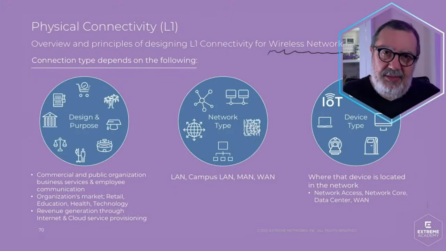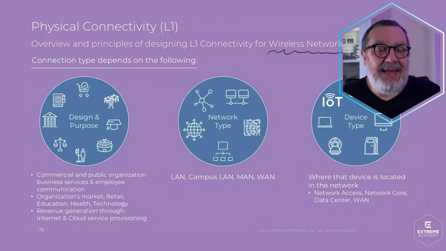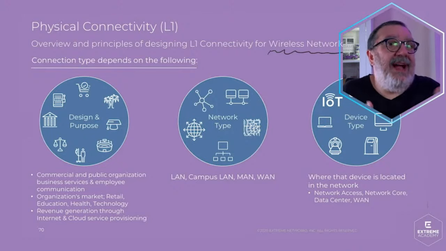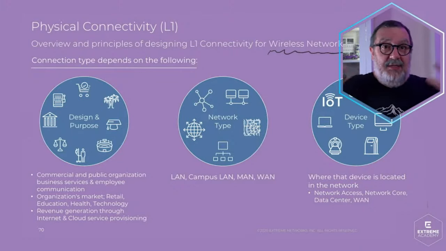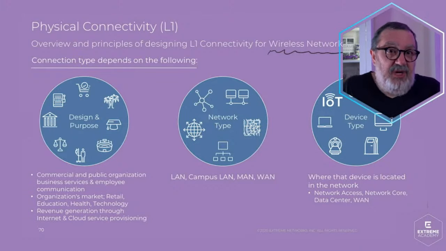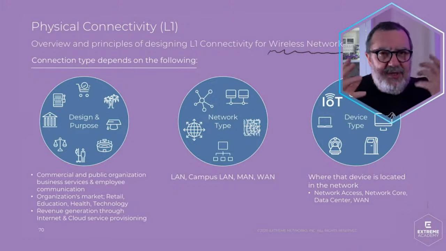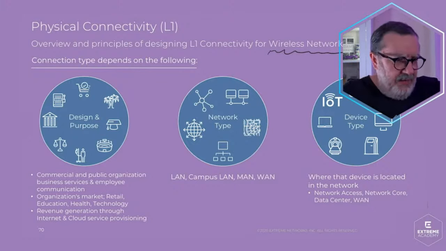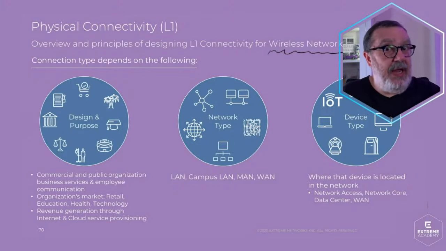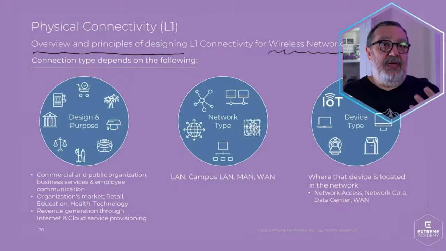What type of network is it? Is it a LAN? Is it a WAN? Is it a MAN? A campus LAN? What type of network are we talking about that you want to set up? And then device type. What devices are going to be connecting to your network? Is it machines in a hospital, x-ray machines? Is it fingerprint scanners? These are all things that we need to think about when we think about Ethernet and cabling, and what the end use of this is. Who's going to use it and how are they going to use it? Those are all things that we need to consider.